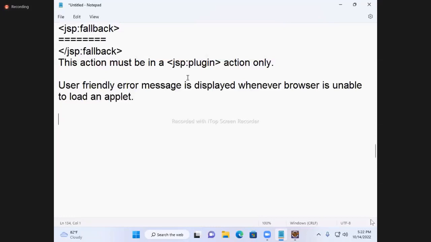So if any problem comes in the browser window, in that situation only this is displayed. Otherwise it doesn't work if any problem comes.